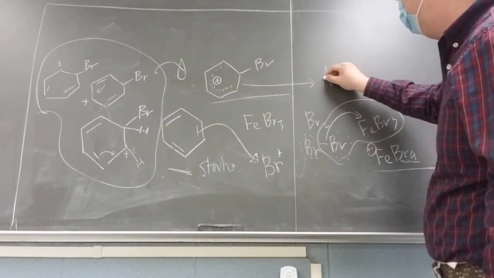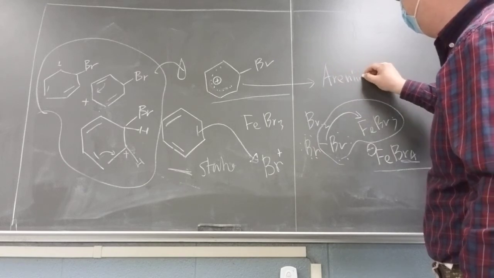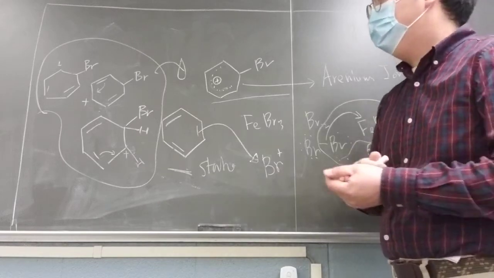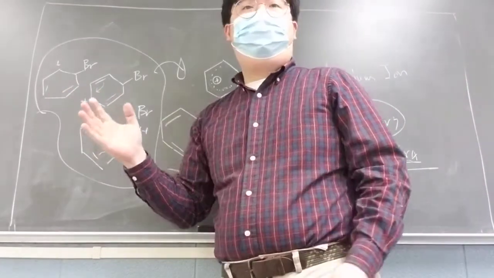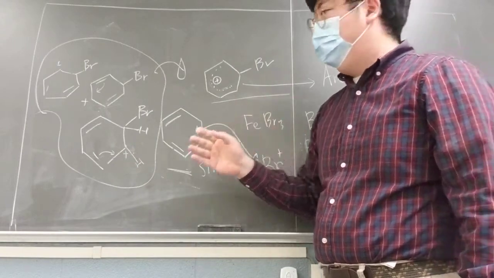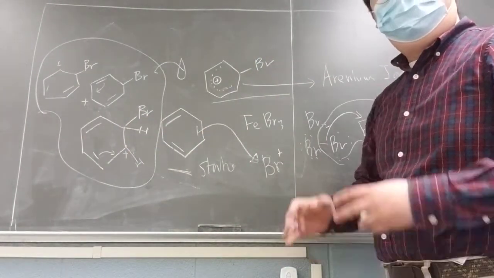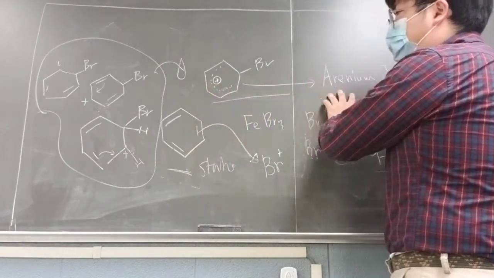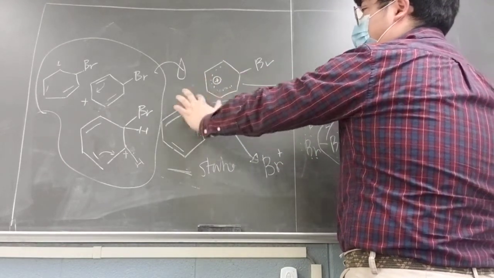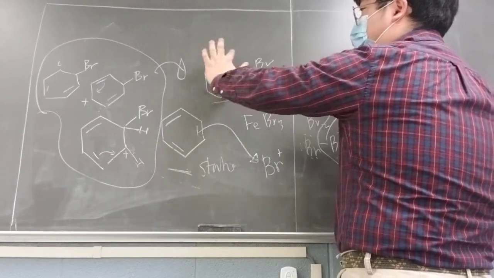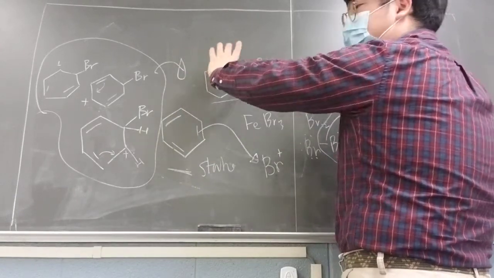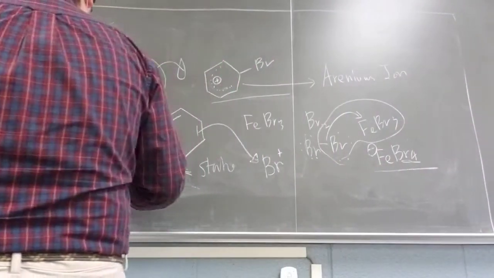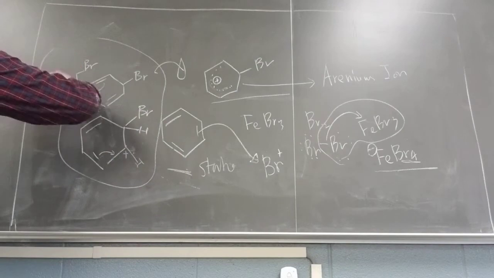We call this an arenium ion. So I'll show you some arenium ion formation because of the three possible scenarios you can have with the carbocation in the process of aromatic bromination. You're going to have some arenium ion formation because the charge could be somewhere in here except this region here. So it's kind of partially delocalized in the structure. This is not so important, but I just want you to know there will be a carbocation here.